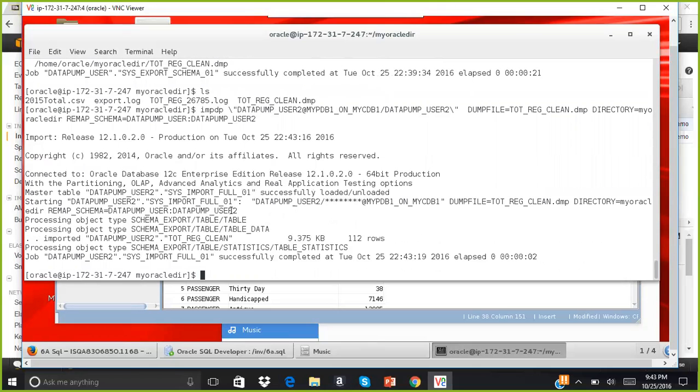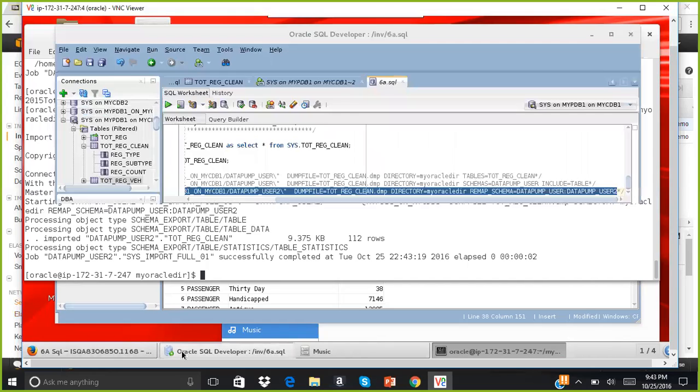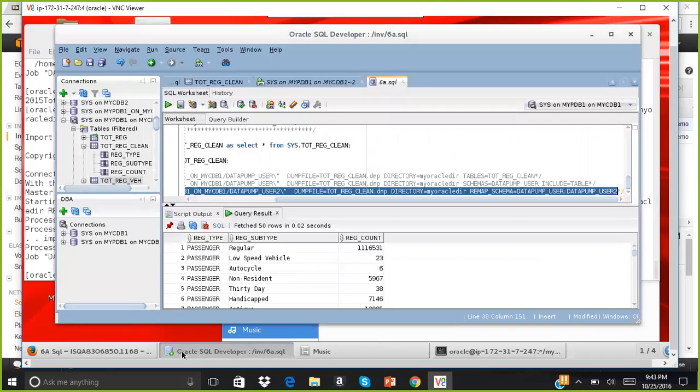So now if we want to prove that, let's go back to SQL Developer. And we're logged in as the sys user on my PDB-1, but we have this handy ability to browse schemas as the sys user.